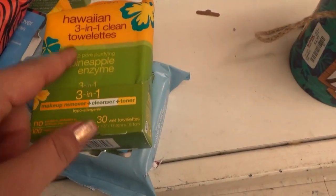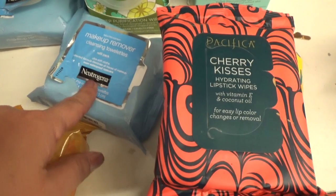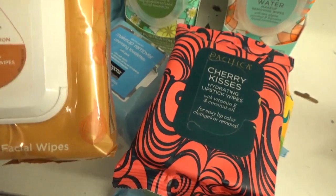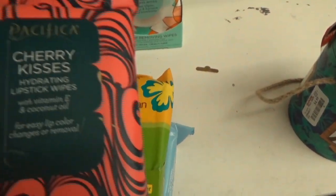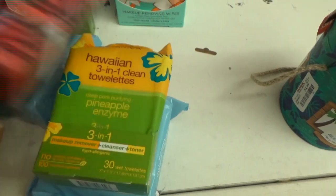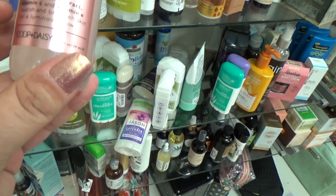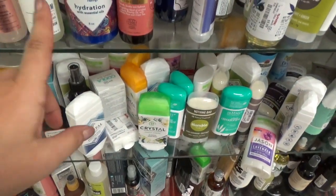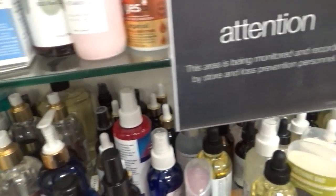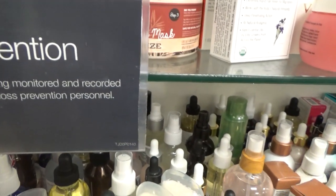It has not been touched. I don't know if that's going to be too dark for me, but I'm going to maybe pick it up because it looks adorable and it smells good too. They have one of my favorites, the Pineapple Enzyme 3-in-1 from Alba Botanica. They had Neutrogena Wipes, but they're all opened already, so I'm not going to get those. They also have Yes to Carrots — the Argan Oil 2-in-1 — for $2.99. I may try those. And there are home claims for a dollar. I have to pick it up.